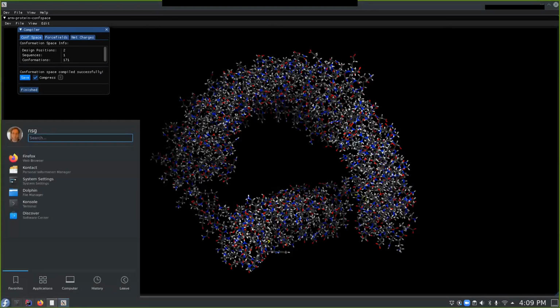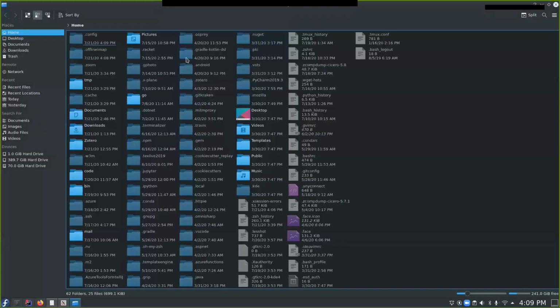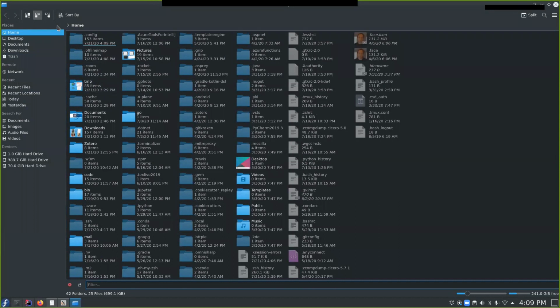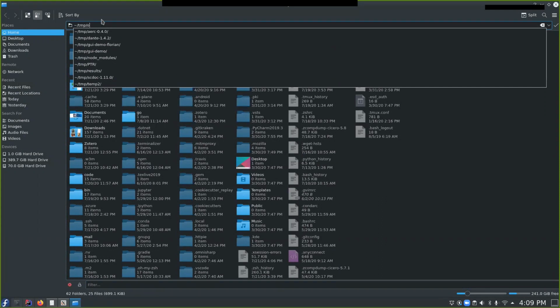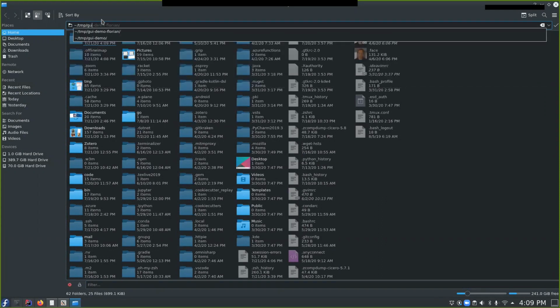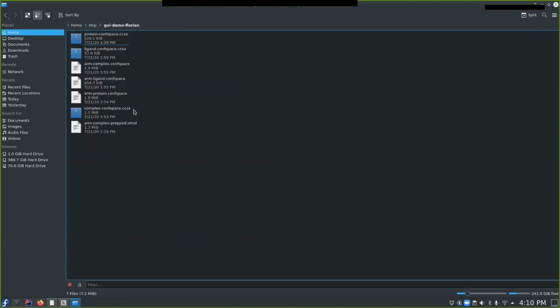So now if we look at what I have in this directory, I have my comp space definitions here, and then the complex prepped OSPREY molecule is just the first thing that we did.